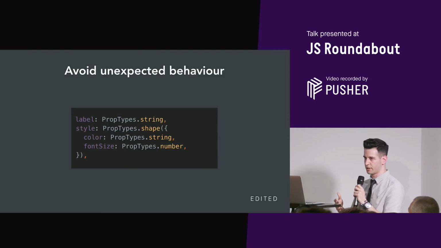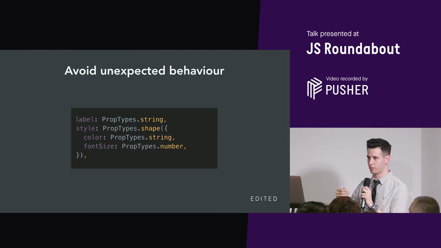And for us, it's very important that these props are extremely strict. We want the props to be as few as possible. Try to use primitive variables. And if you really, really have to pass an object, do use the shape check. So we only want to allow keys that are allowed into this component.